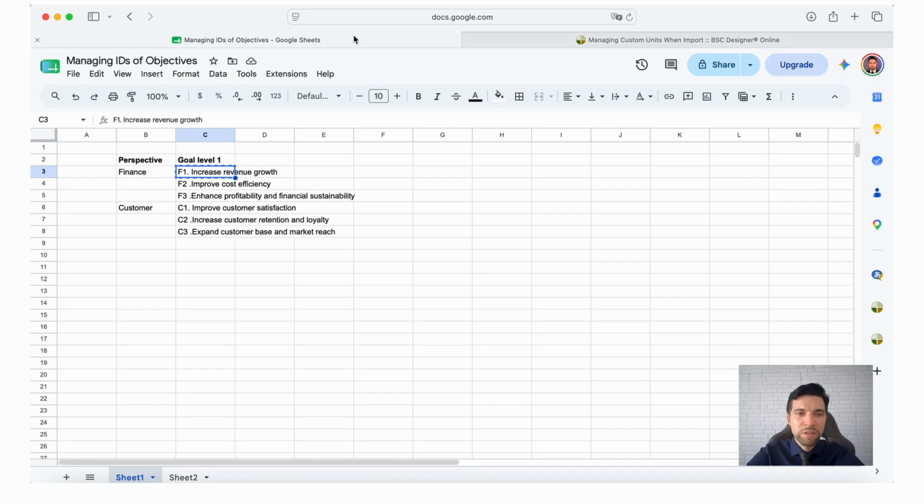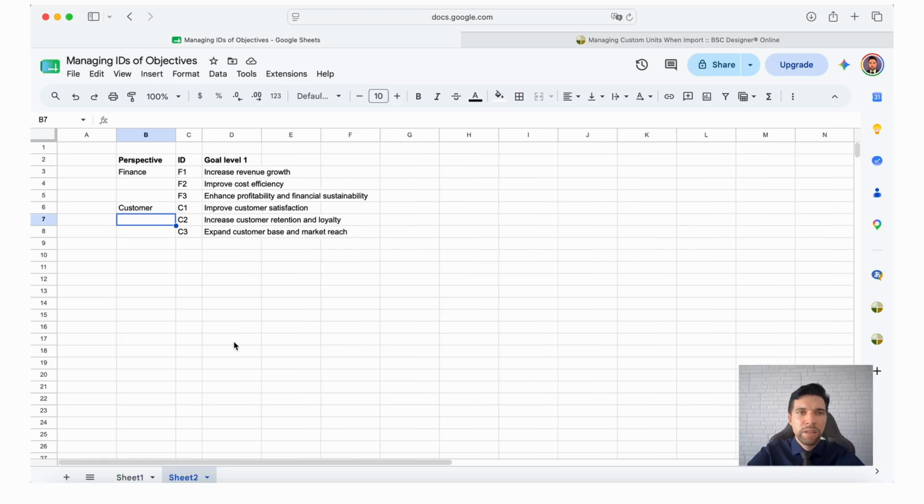It's one of the options, probably not the most elegant one, because sometimes you don't want to see this ID, you want to see just the name of the goal. So another option, if you have this ID defined in a separate column, or you can define it in a separate column, is to import the ID and the goal separately.